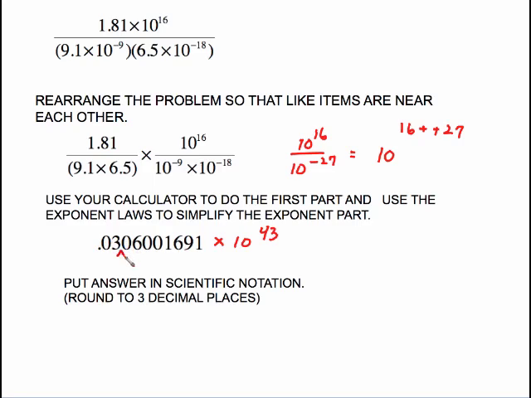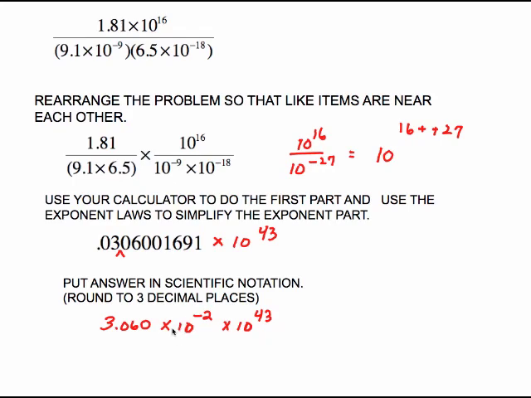This right here has got to be put in scientific notation. So I scan from the left. I put my imaginary decimal point right there. And this is now going to be 3.06001691, etc. But this is where I'm going to deal with this round to three decimal places. What that means is we want three numbers after the decimal point. So this is 3.060, that's my three decimal places, times 10 to the, well, the red imaginary decimal point has to move back two places to the left, which gives me a negative 2 exponent, times the 10 to the 43rd that's already there. Putting this together, we will have 10 to the 41st, because this is keep the base and add the exponents, negative 2 plus 43 is 41. And we will keep this 3.060. Even though 3.06 is the same as 3.060, the directions say round to three decimal places, so they are looking for three numbers after the decimal point. So this is what you would have to enter for MATLAB.